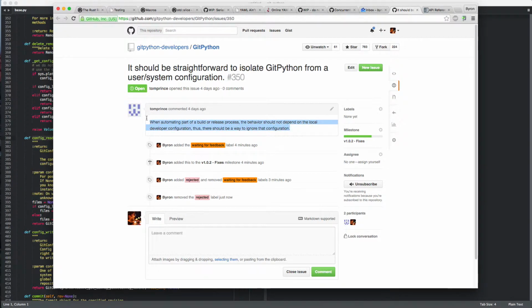Once again, probably a valid point, but there's no information whatsoever on how to reproduce this, right? And the reason why you see this, we were waiting for feedback. Yeah, what do you actually mean? I had no idea. And then I realized, okay, the config reader is actually reading multiple files at once and merges them together. This is the same thing that Git does, right? With the system level configuration, the user configuration, and the repository configuration.